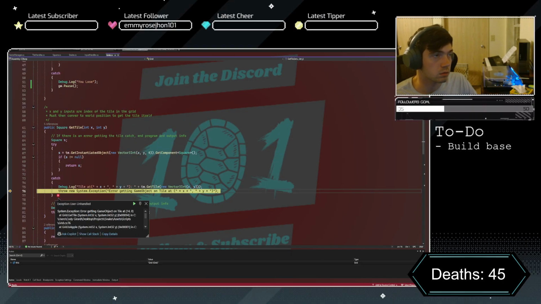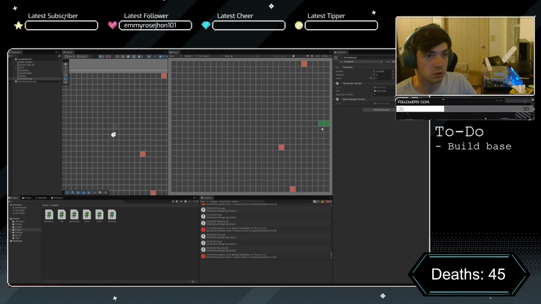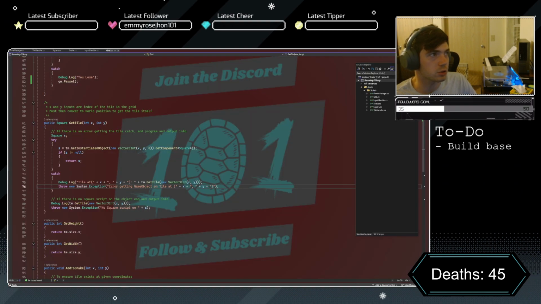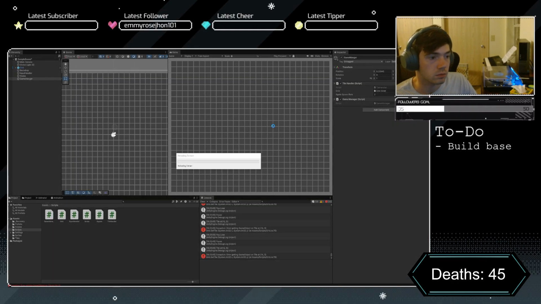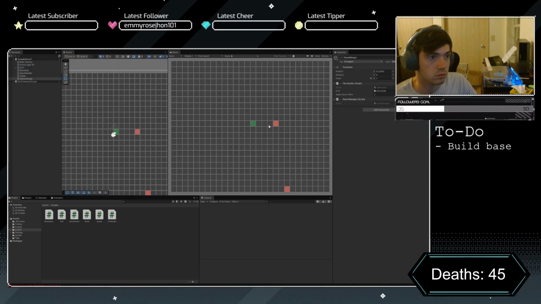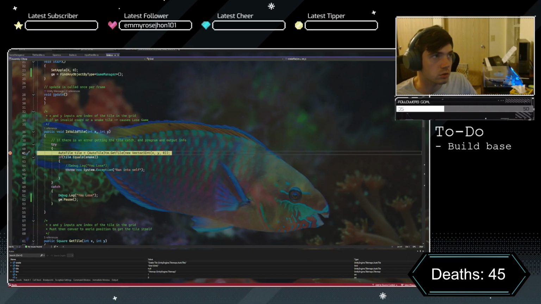Oh, I get it now. It wasn't showing me any of the movement here. Okay. I didn't understand that it wasn't showing me the movement there. Okay, so you can see at the bottom here.